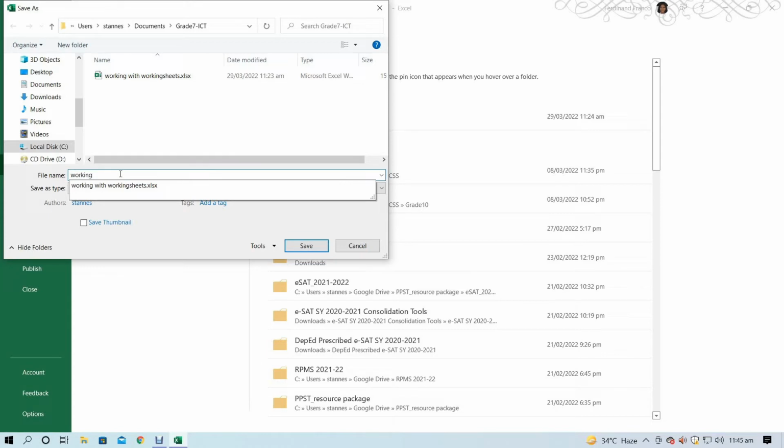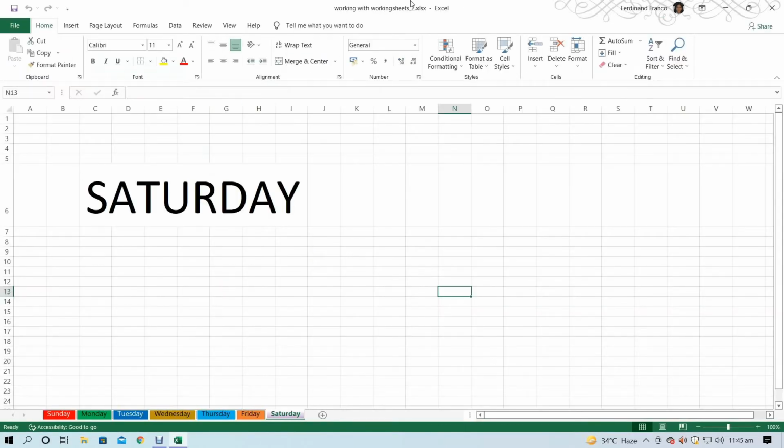If the file name is the same, we could just add another copy. Let's delete that one and put their copy number 2. Working with worksheets, copy number 2, so that the old file will not be overwritten.